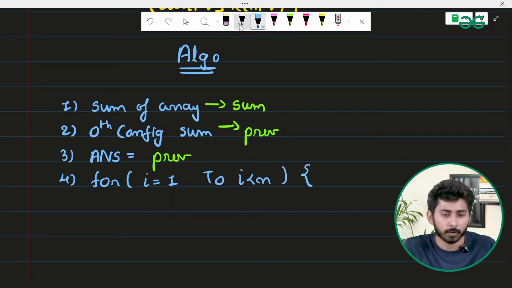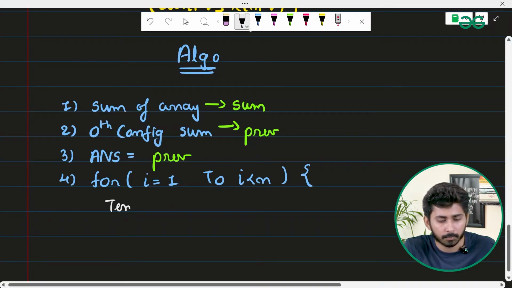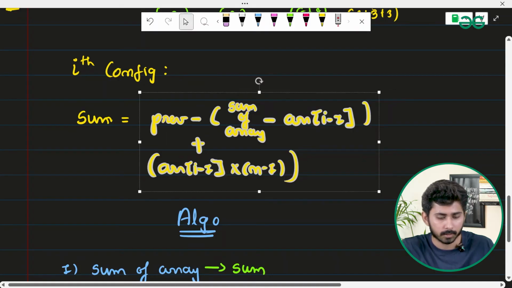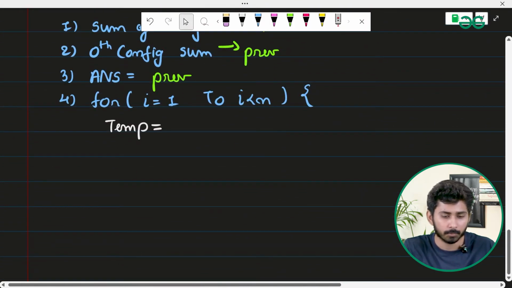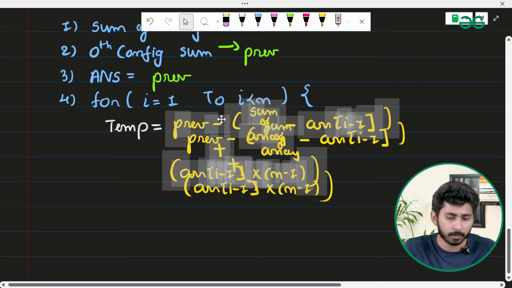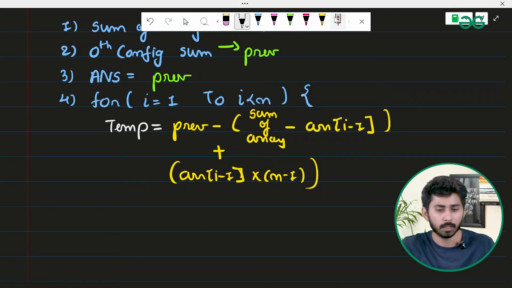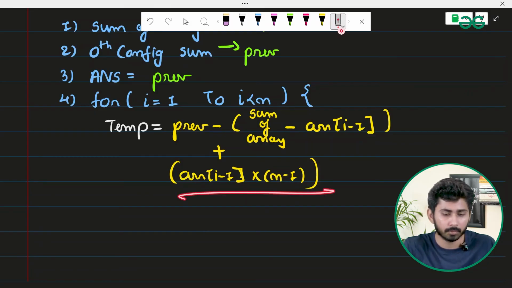Okay. Now for this current configuration, I'll call the sum for current configuration is temp. What is temp? I'll copy this entire formula, right? So I'll say temp basically means the sum for current configuration is what? Previous configuration minus sum of the array minus array of I minus 1 plus the exceptional element appearances.